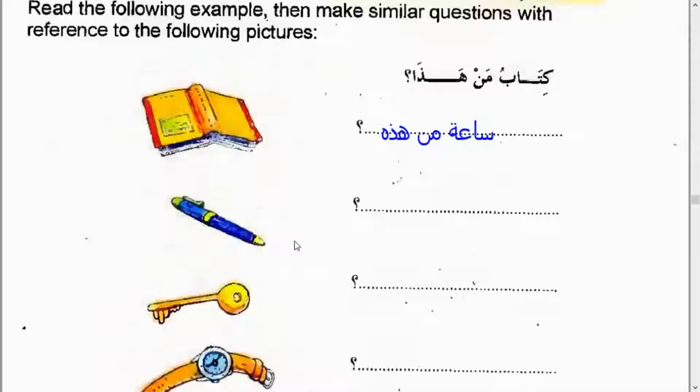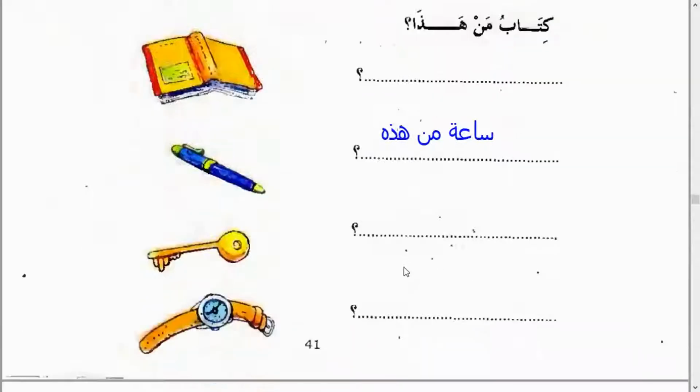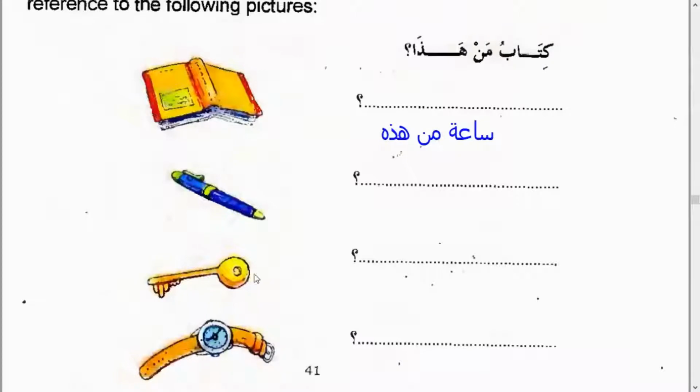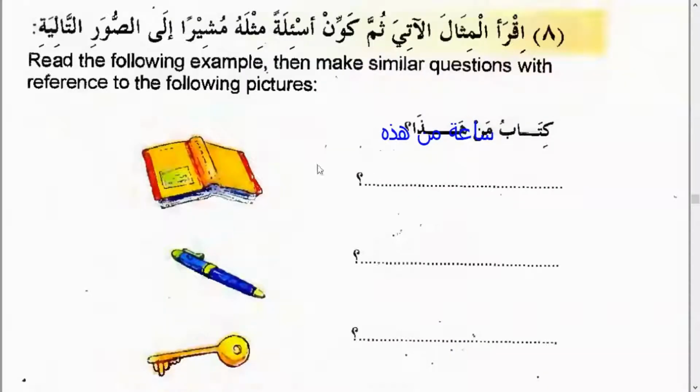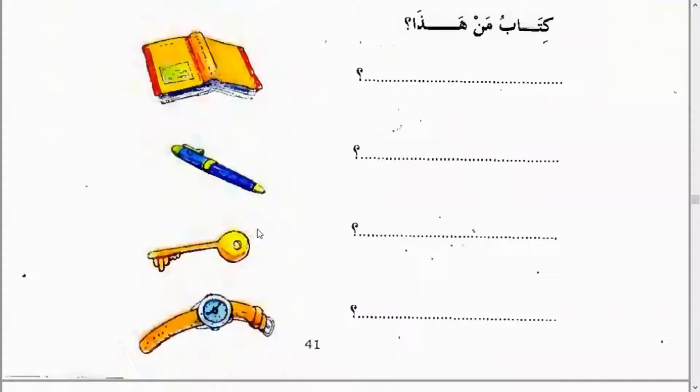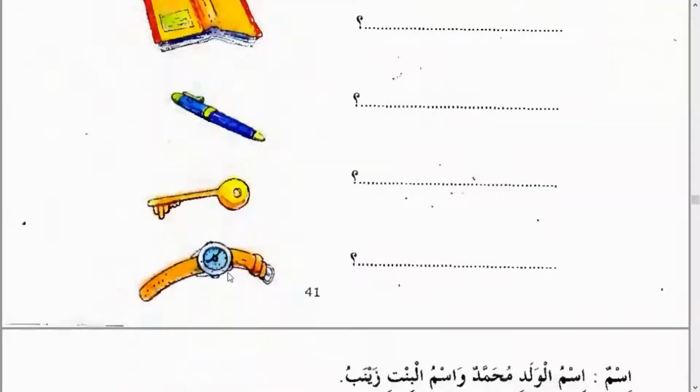That's it. There's an extra blank, I guess. 1, 2, 3. 1, 2, 3, 4. 4 blanks, 4 pictures. So that's it. There's no extra picture. Okay. So inshallah, hazihi should come. Okay. So this is Sa'atu man hazi. Because haza for the feminine, how do you say? We say hazihi. Okay. Inshallah.